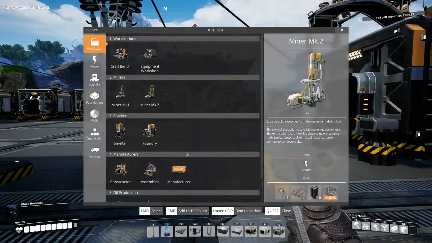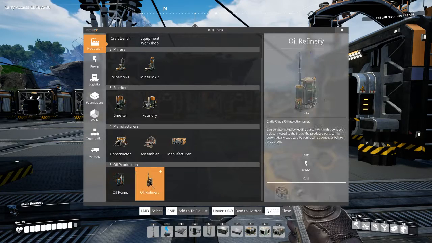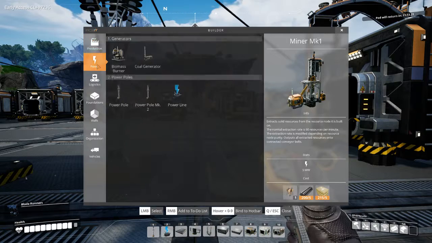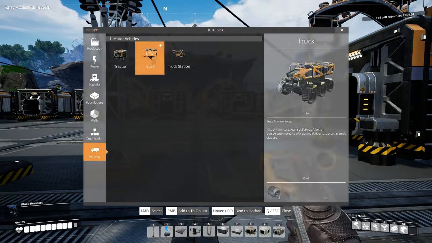So in the build menu, we have this, manufacturer. So this is how we automatically produce those heavy modular frames, and I'm assuming the electronic components, so like computers and circuit boards and stuff of that nature. We also have the oil pump and oil refinery now. And what else? Is there anything else new? The truck, just the truck.